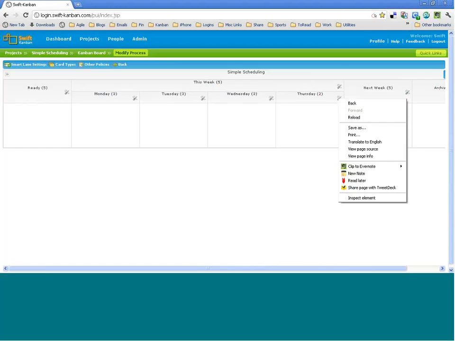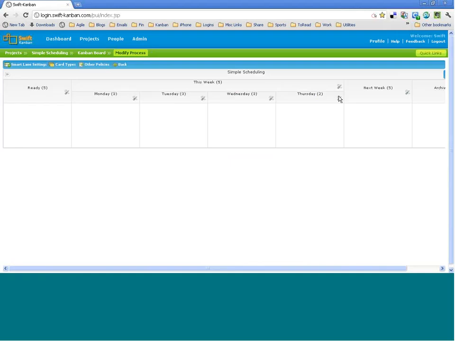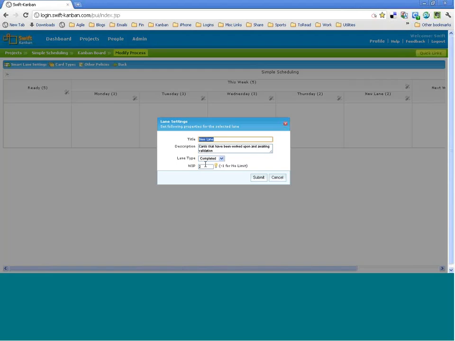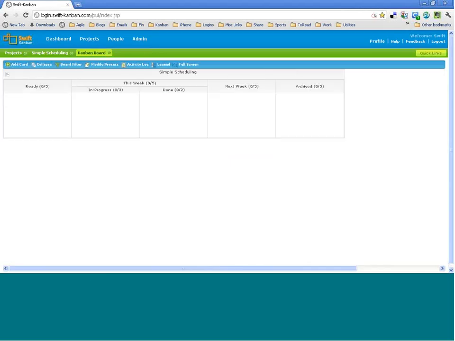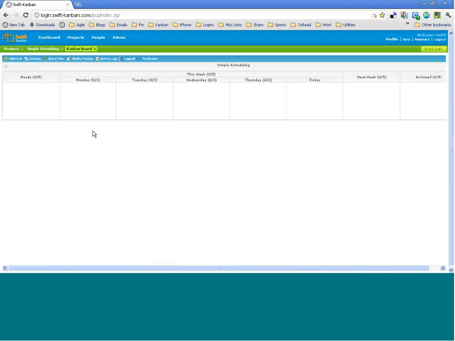Now, as you see, obviously, if WIP limits are something which doesn't make much sense in this particular example, you can turn them off by putting -1 for the WIP limit column. All right, let me just quickly save this and show it to you. Now, if you see, we've modified this simple scheduling into a little more granular task. So you can start what each team would do on a daily basis and put it up.